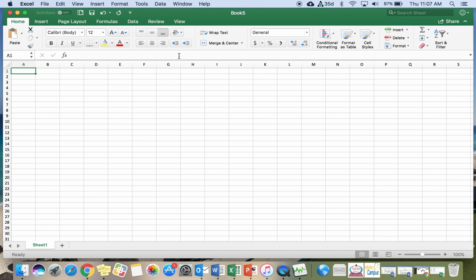Now, my toolbar might be slightly different since I'm on a Mac and you guys are on a PC, but the information that we do in this lesson will all be the same. Now, on the screen, you will notice there are lots of these little squares or rectangles. Each of those are called cells, and they all have an address. So if I were to tell you to find cell D7, you would go to column D, find row 7, and you could click on that cell and you could type in any sort of information that you need to type.